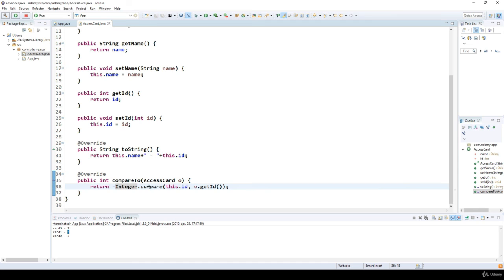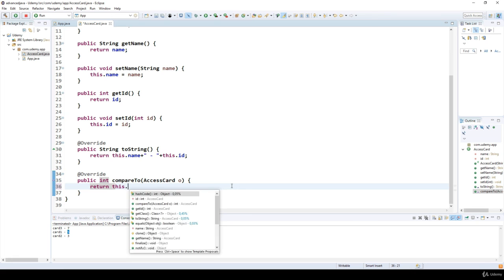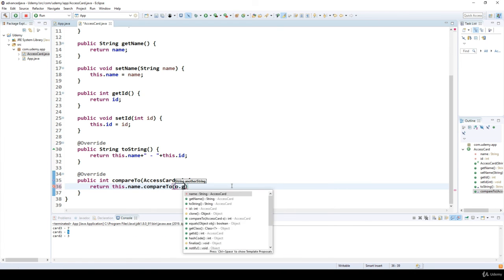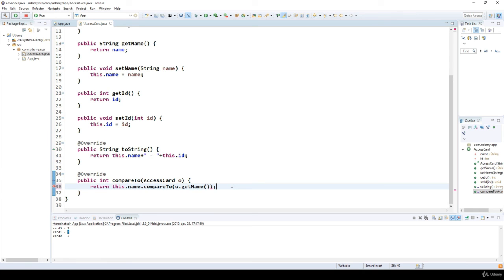Of course, we can define this compareTo method however we want. For example, we would like to make sure that the access card priority has something to do with the alphabetical order of the name parameter. So this.name.compareTo(o.getName). What does it mean exactly?